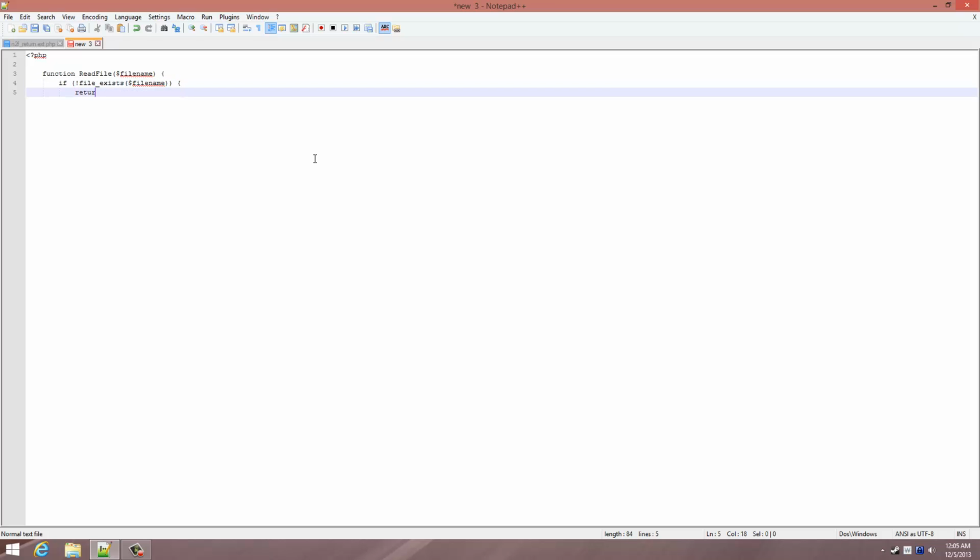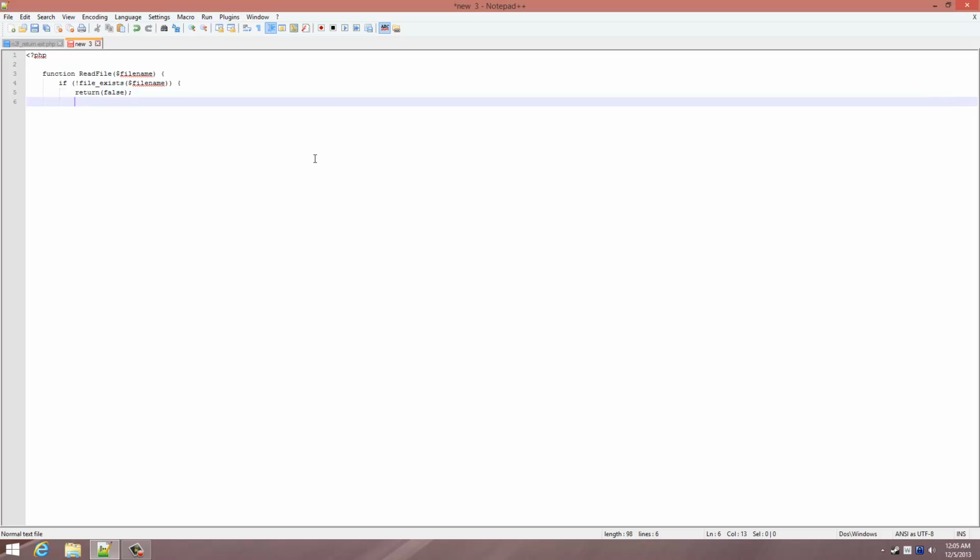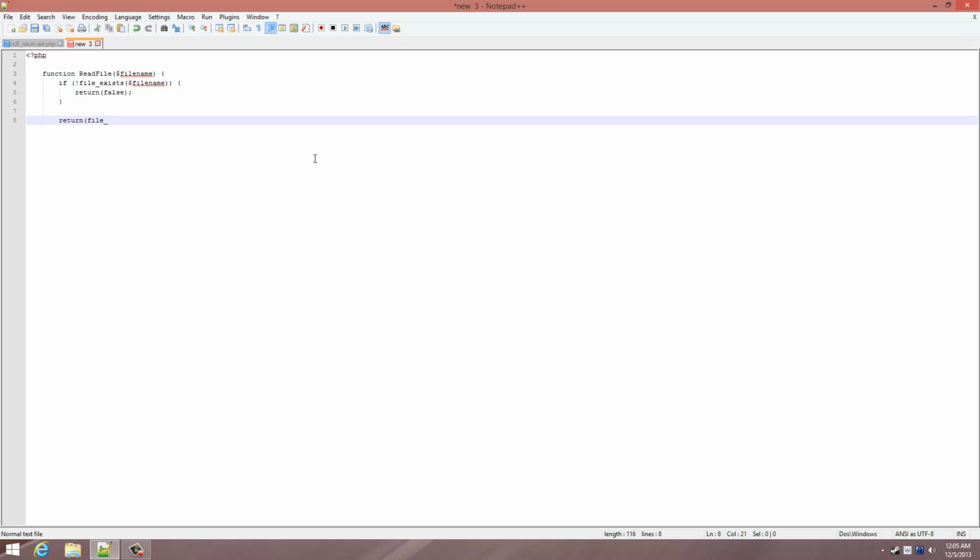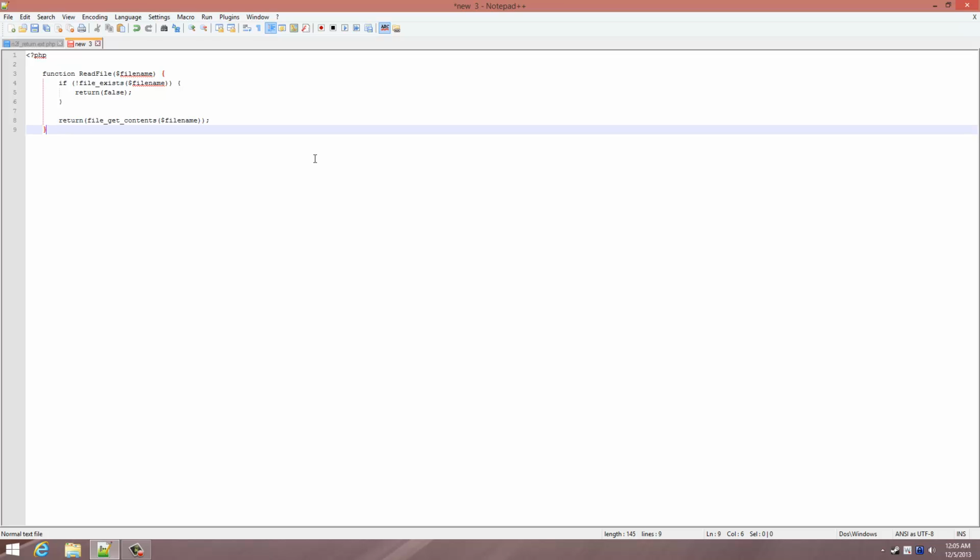Check that the file exists, and if it doesn't exist, we're going to return false, which is important. We'll get to that in a second. Do a return file get contents file name.